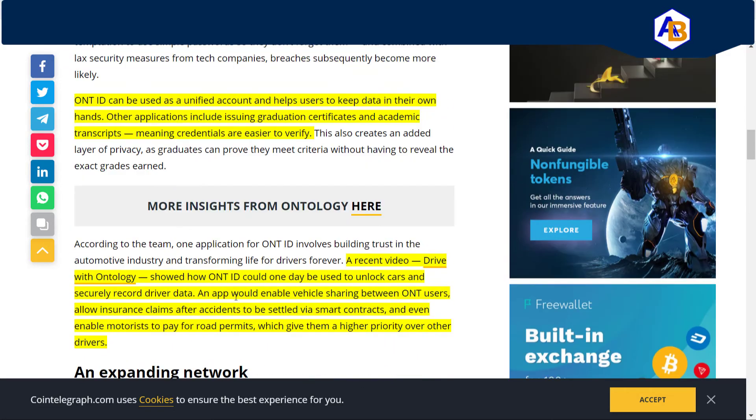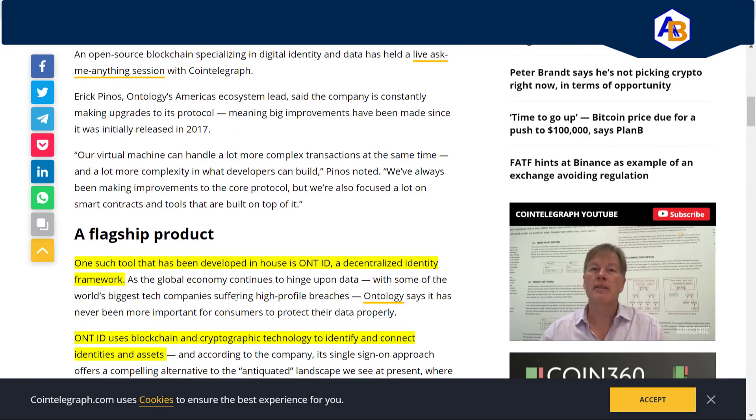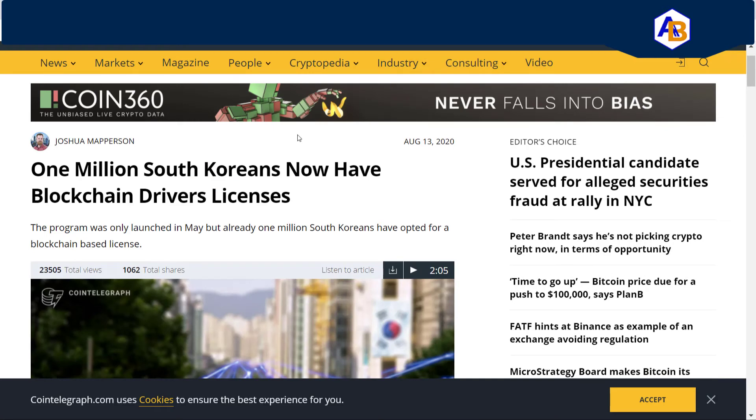Let me know your thoughts on being able to share your vehicle — it's kind of like Airbnb in the US where you can share your house, but in this case you share your car. Putting something like this together with digital IDs for your car is really interesting. The next country I want to highlight is South Korea.